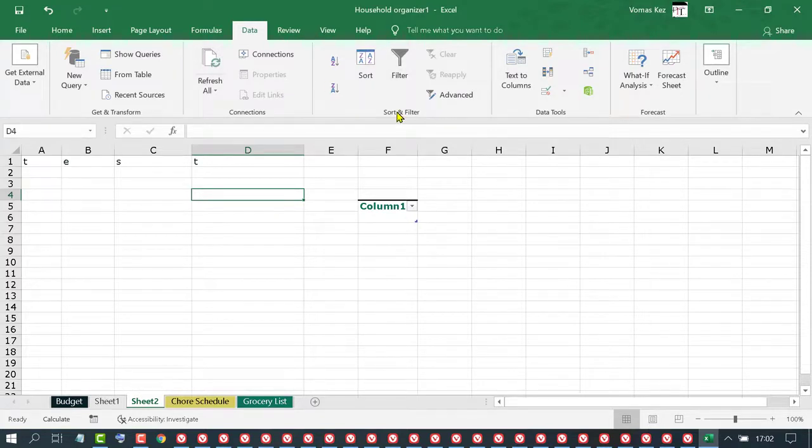Here is the basic feature like sort. Find values quickly by sorting your data, like A to Z and Z to A, lowest to highest and highest to lowest. And it can be any number.